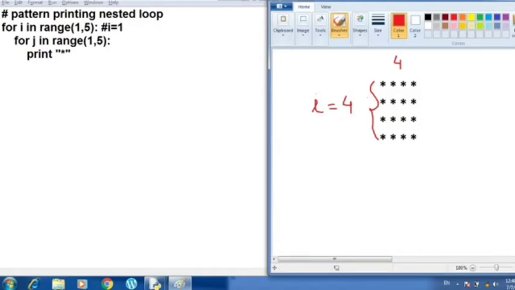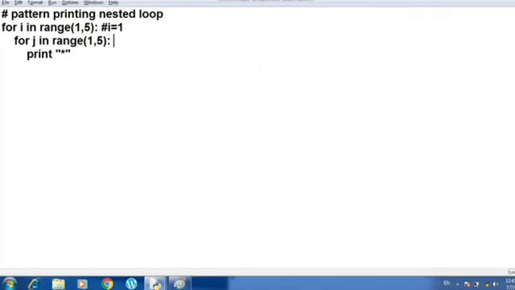executed. Now first time when you execute this program, the interpreter will read the first line where the value of i will be 1. So the value of i will be 1, it means I will be on the first row, right? So here now the value of i is 1, so it enters the inner loop now. The inner loop, as we know, is for column printing, right? So for the first column the value of j needs to be 1. So here you can see that the value of j is 1 because it is going to execute the loop from 1 comma 4. It means 4 times the loop will be executed, 5 will be excluded.